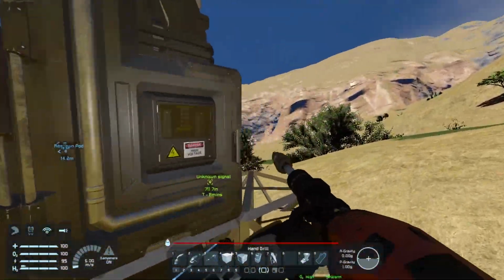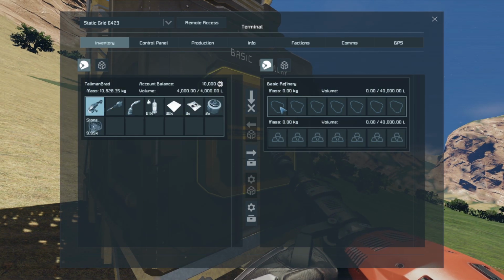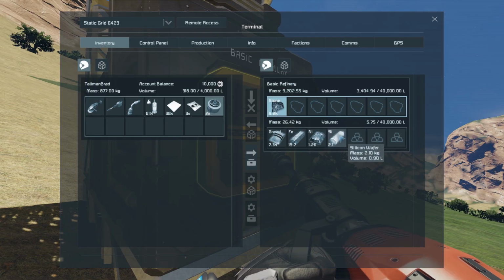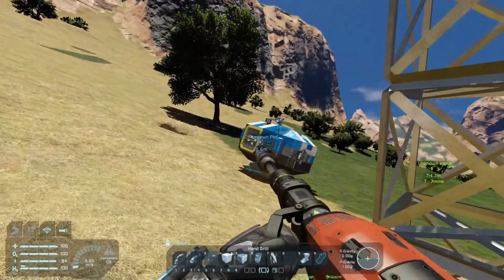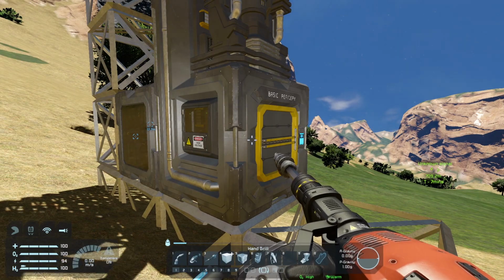I've just gathered some more stone and I'm going to put it into the basic refinery. Now what happens with this one is we don't need to tell it to make ingots out of the stone. It'll just get on and break it down for us. And there we go. Now we can still keep using this one over here. We could have that running in the background while this one's working, doing something else.